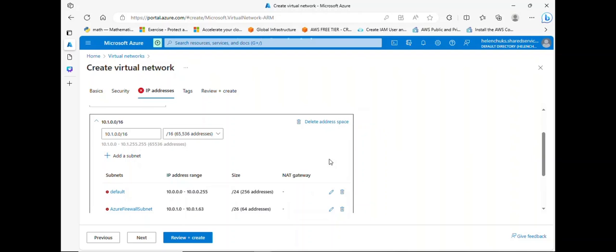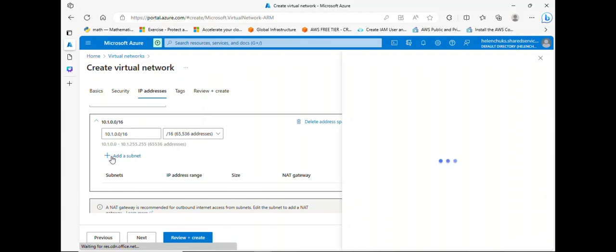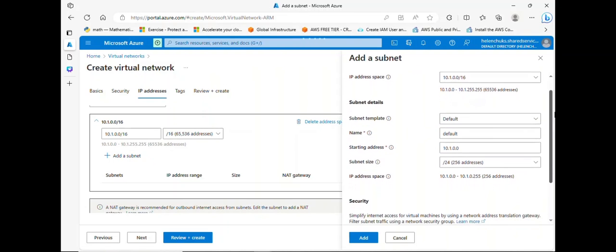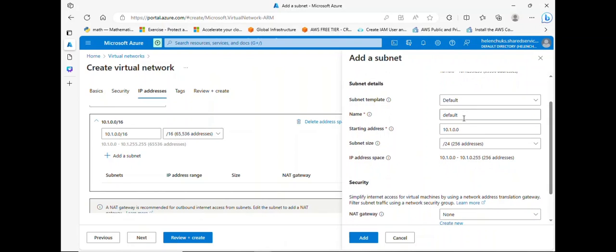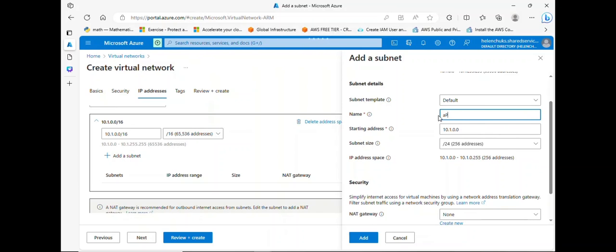And coming to subnet, I'll remove the subnet I have here and add a new subnet. To add a subnet, I'll name this app deploy subnet.